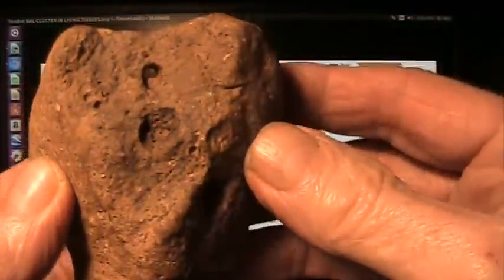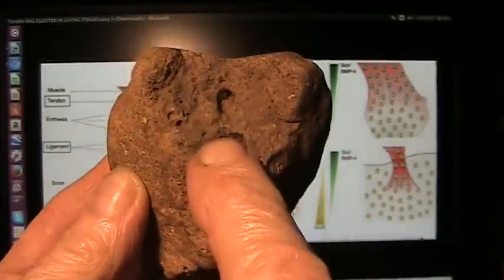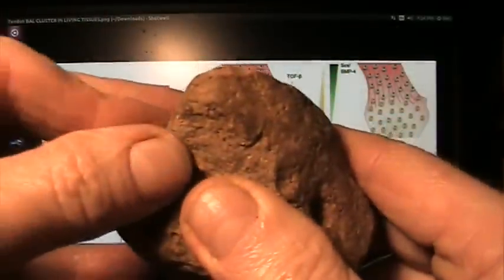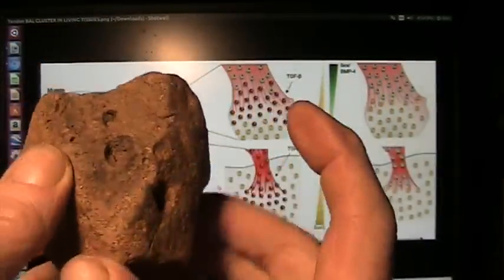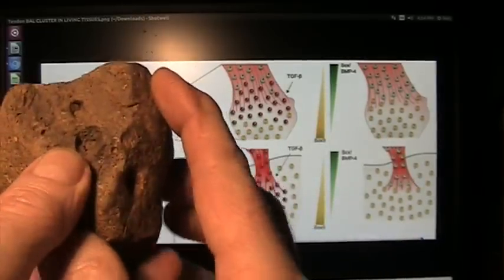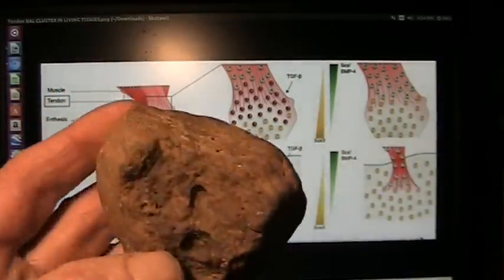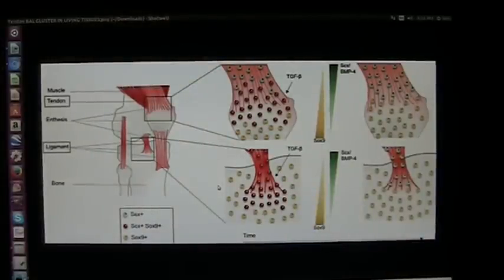All right, now we're going to do a little anatomy here. Now, that I told you before is the ligament, and a ligament attaches bone to bone. It keeps the bones from pulling apart from each other. Then you have tendons, which come down and they grab on the sides of the bones where your muscles are that pull your leg up and down and pull your shoulder and all that stuff. There are actually quite a few different types of tendon attachments. But this is the one we're going to be talking about right now, which has all these little tiny balls. Now, that was what was inside that attachment.